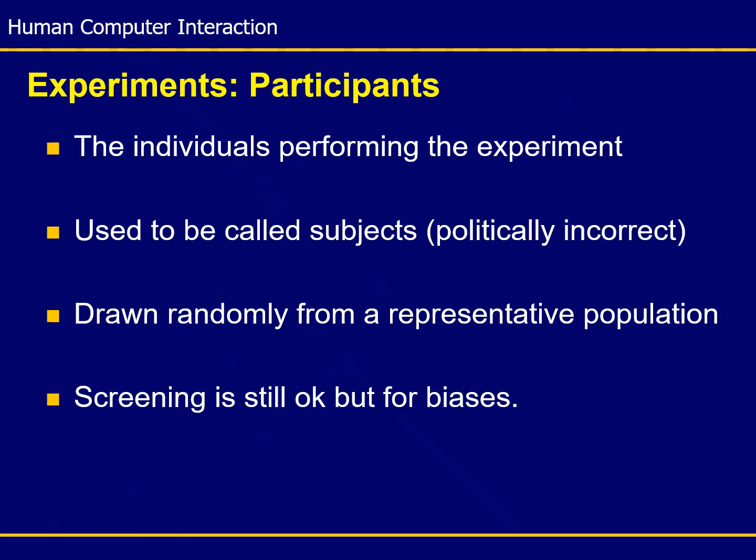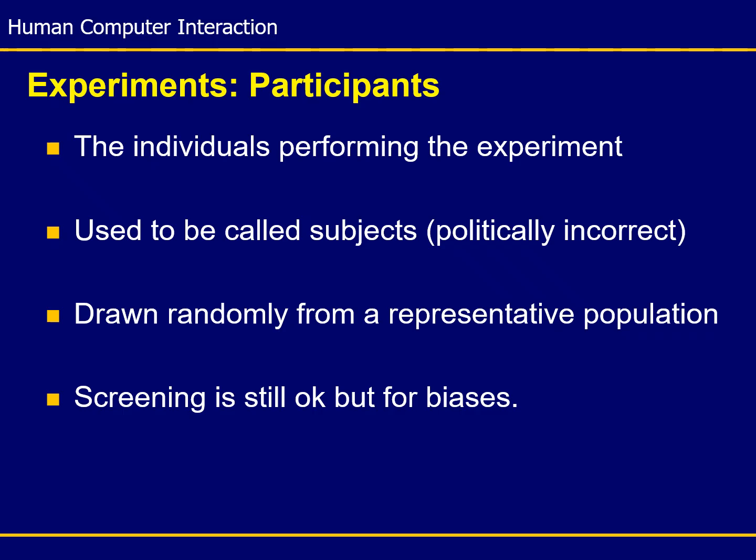So let's see one by one what each of those things means. The first thing I'm going to tell you is that when we run experiments on users, we call them participants because they participate with us in the experiment. Historically, they used to be called subjects, and you will see in old research papers they are called subjects. I mean research papers dating to 1960, for example, or old textbooks. But this is not acceptable anymore. We now call them participants. It's a more politically correct term, and the term involves some kind of empowerment to your participants because they feel they are participating in a scientific inquiry and they will help you by performing as expected in the experiment.